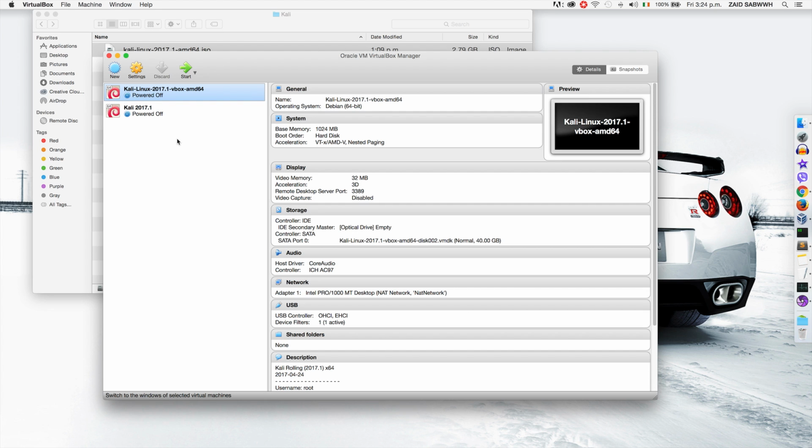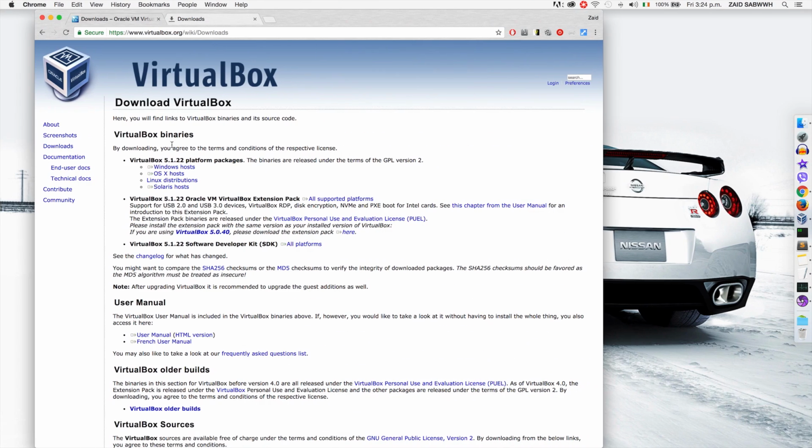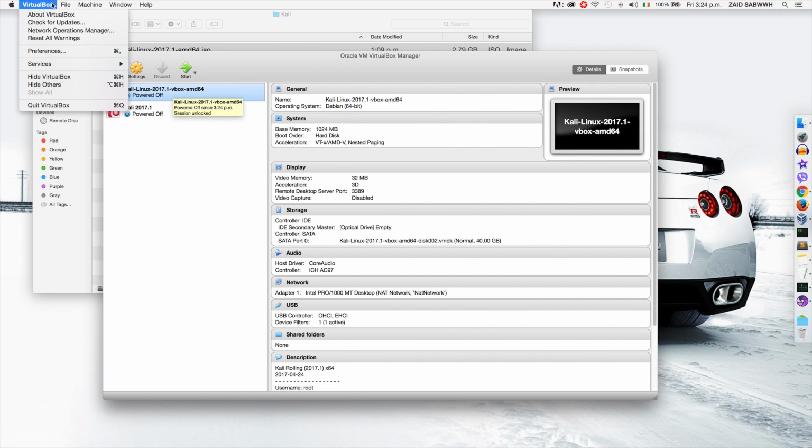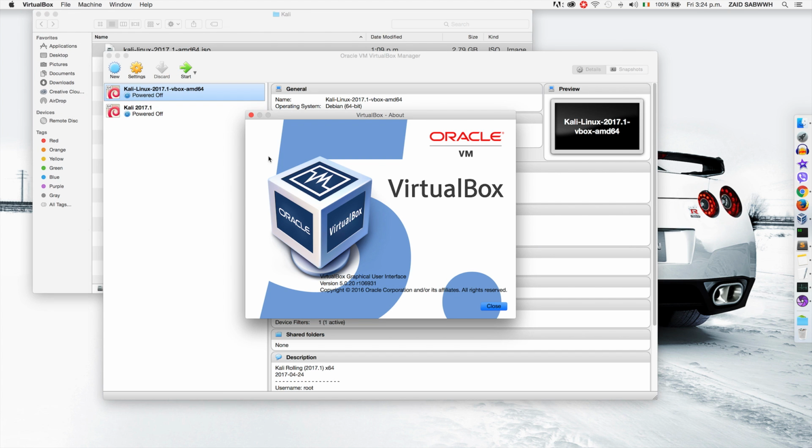Now, before we can start Kali, we have to install VirtualBox extensions to allow VirtualBox to use this USB device. Now, the download link will be included in the resources. I have the page already opened in here, and you can see we have a link for the VirtualBox extension pack, and you can just click on this link to download it. Now, this will only work for VirtualBox 5.1.22. If you have a different version, to get your version, you can just go to VirtualBox, About VirtualBox. If you're on Windows, you'll have to go to File, About VirtualBox.